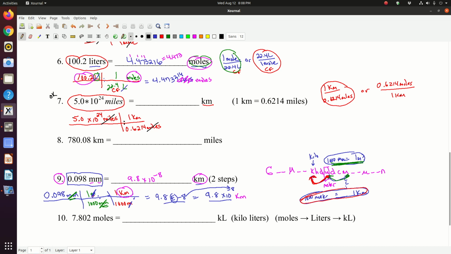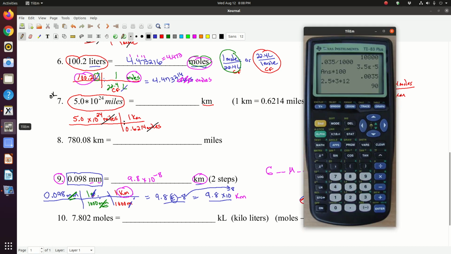Now let's talk about this. I'm going to show you in my calculator how to put it in. I will tell you too that if you follow my example on this, you will make fewer processing errors or order of operation errors. So 5.0, that's easy. Now for the times, you're going to hit second function. See that double E right there? And you hit that. So second function double E, that means what is the exponent? The exponent is 24. You don't have to put 10 to the 24th. See, this E means times 10 to what power?